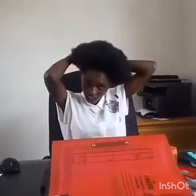So I will first start by applying the Miadl Bergamot Oil Pomade hair oil, and then I will apply this all over my hair so that I can make it soft. Then I will use this white comb to detangle my hair, and I will just comb that.